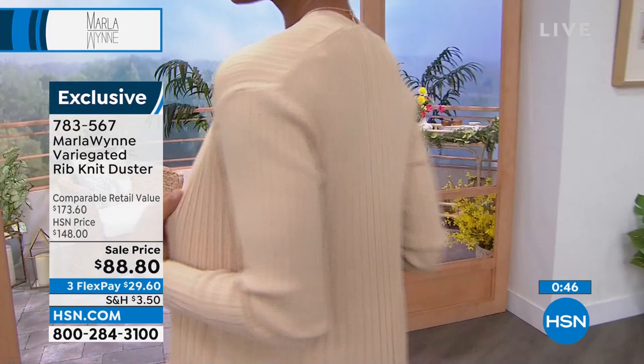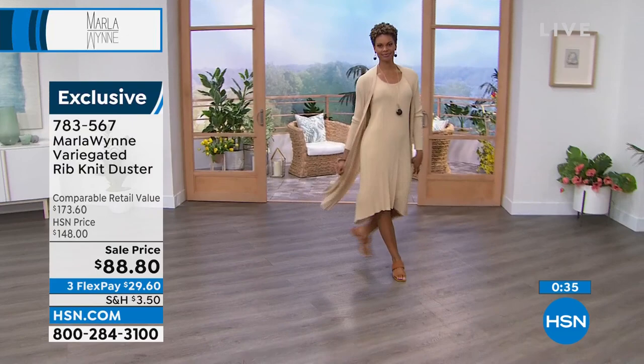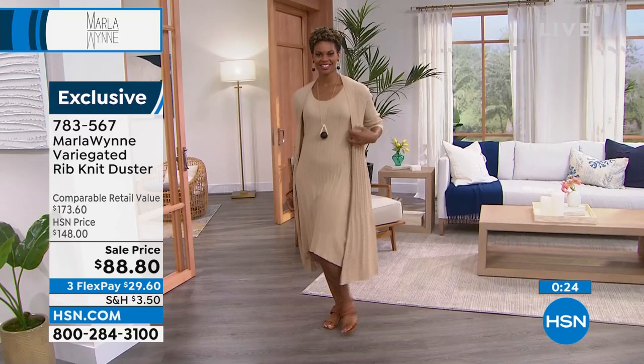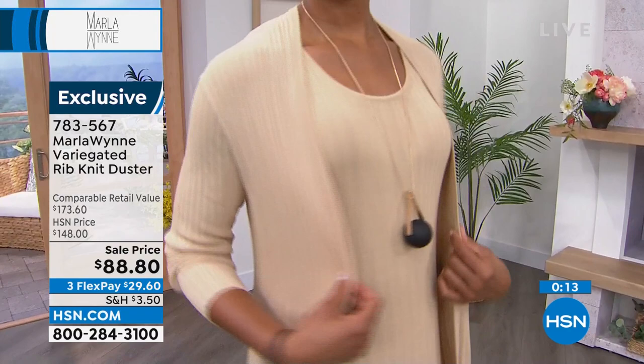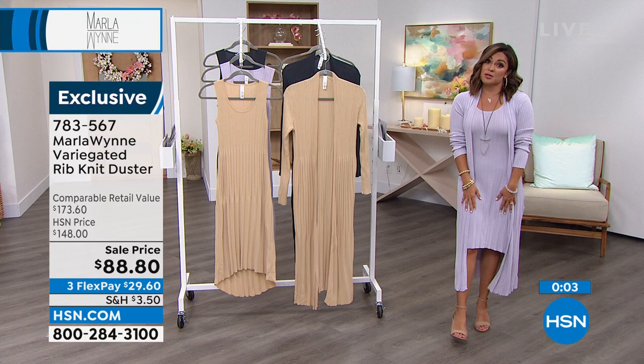It makes it really fun to get dressed. And if it's been a while since you've said, "I have a great time getting dressed in the morning," maybe you should pick up a few of these because it can really transform anything you already have in your closet. You don't have to buy a ton if you're buying well. This hour is fantastic — we started with that this-day-only, this sweater topper is on sale, there's another topper coming up at $44, some tees, pants and bottoms. A really nice variety set up for you this hour.